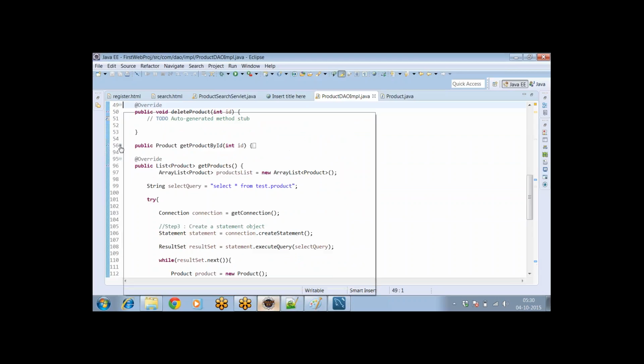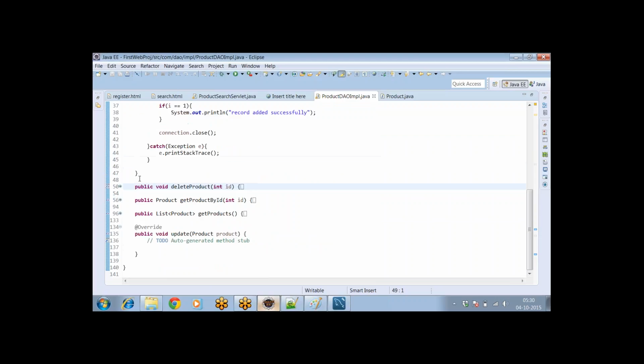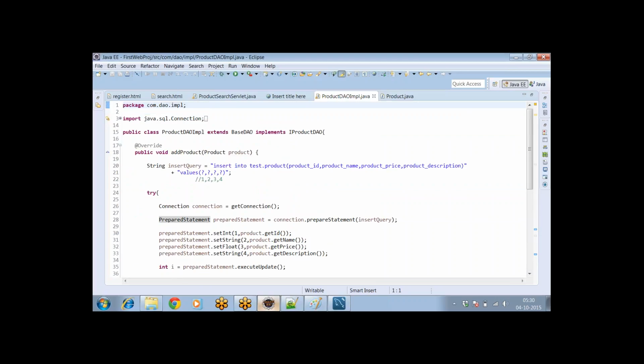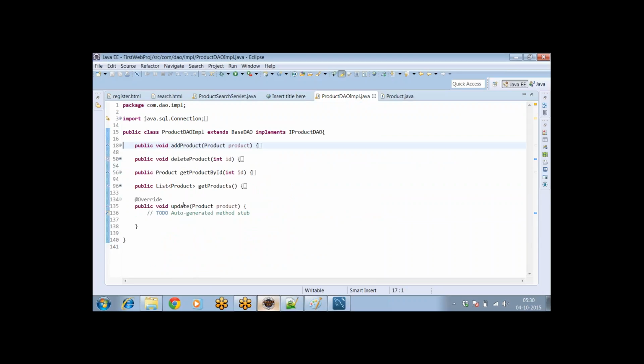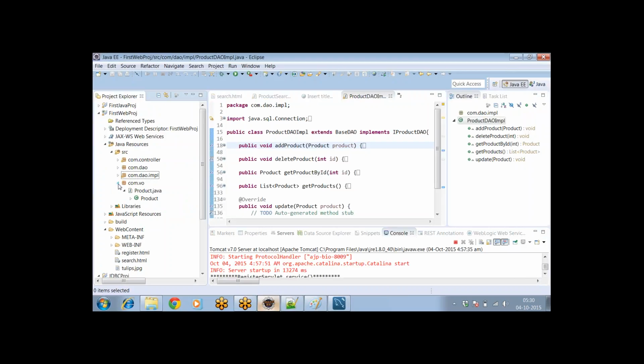As I told you people, all these concepts will be interlinked from now on. So now I'm going to use this DAO method getProductById to fetch that product record. I've copied the DAO class and everything here into this project. Straight away I copied the packages in which you have this DAO class, interface and the Product class here.